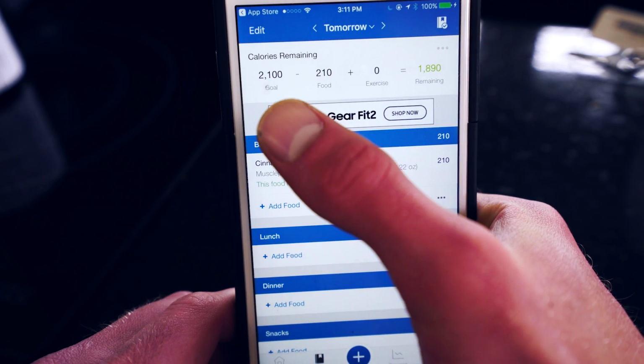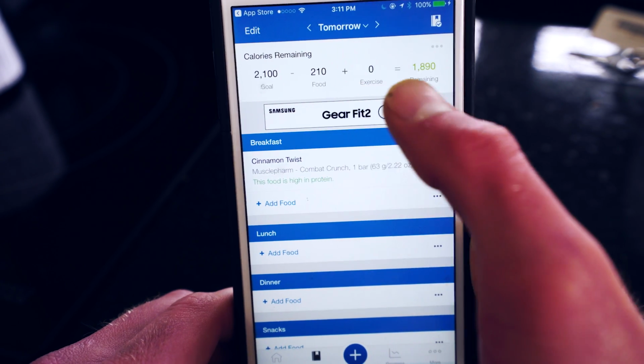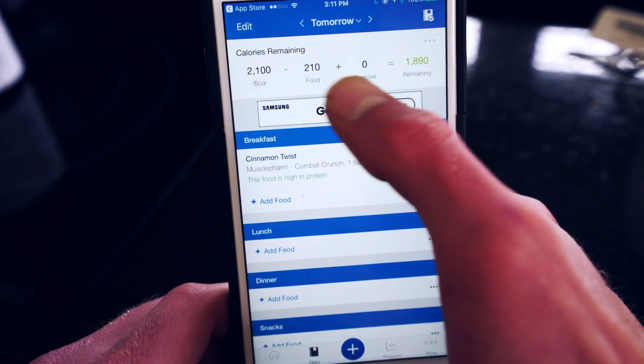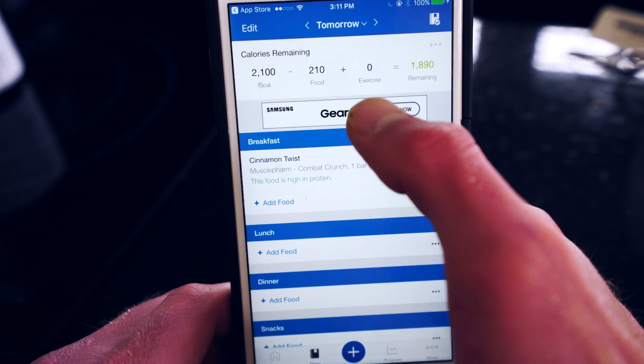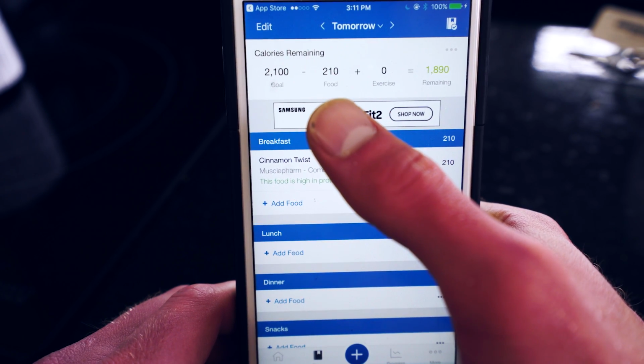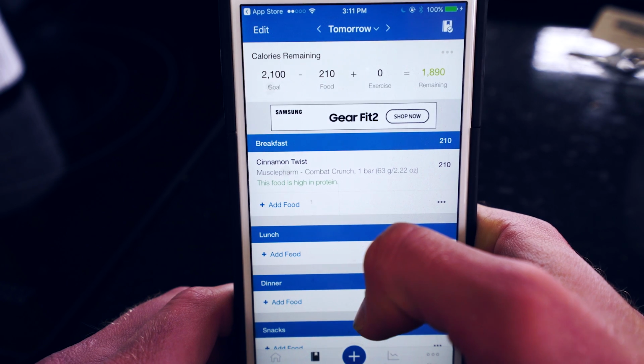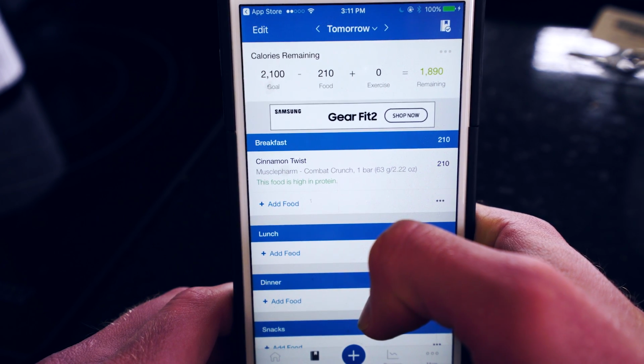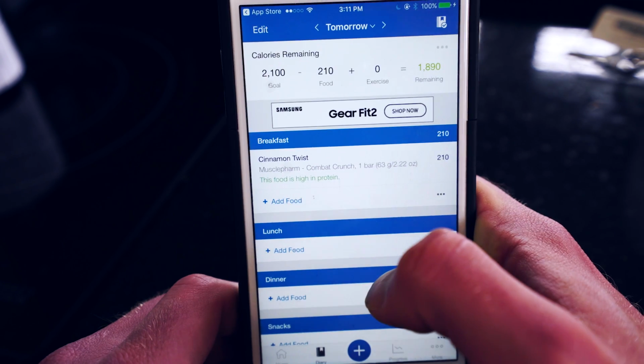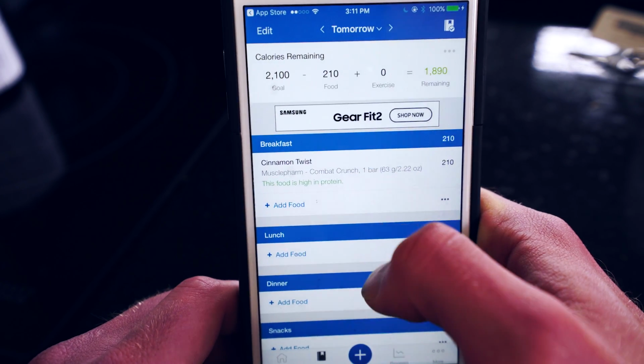And as you can see, it shows the calories according to the goal we set for ourselves and how many we have left. Keep in mind, this part is not accurate at all. I can hit the same macros every single day, but not all nutrition labels are calorically accurate. Sometimes it'll say I have 2,000, sometimes it'll say I have 2,200 in a day. So just be wary of that, guys. Don't follow the calories as much as you follow the macros.